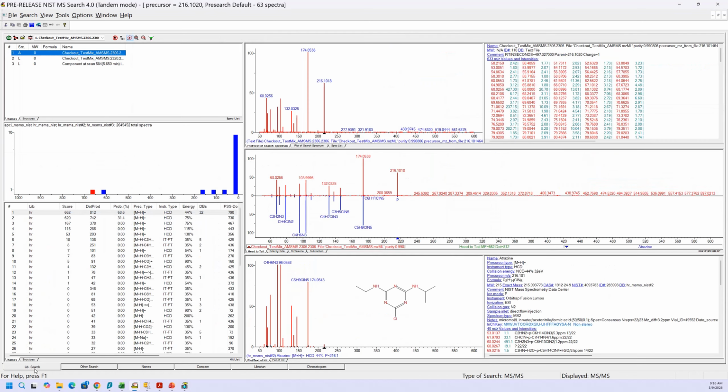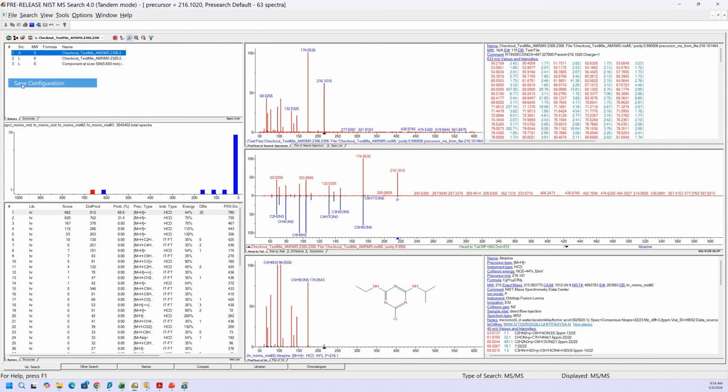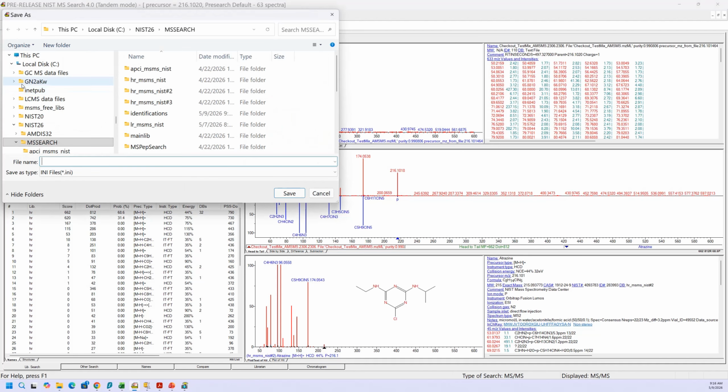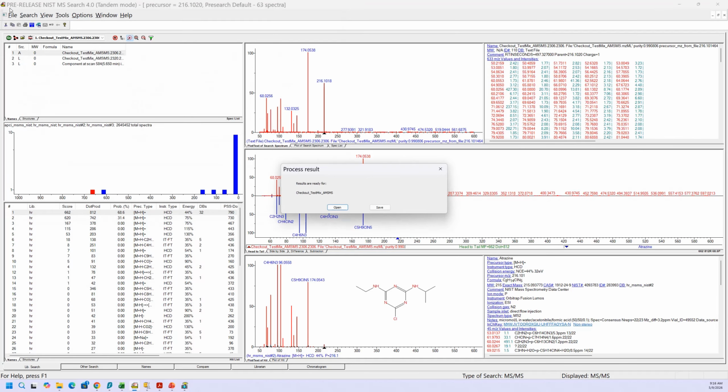After you get a lot of things done, it's good to save configuration. So I'll come up to File, Save Configuration, and all the settings that we have entered so far will be saved so you can retrieve them at a later time without having to set up the file every time, or the chromatogram window every time. So you could save mine, such as jlmsms.ini, and save it there.